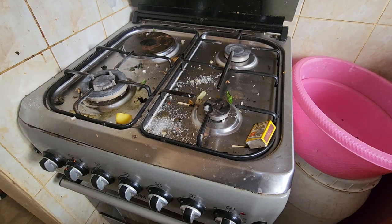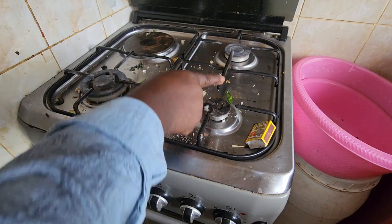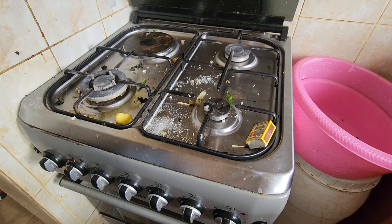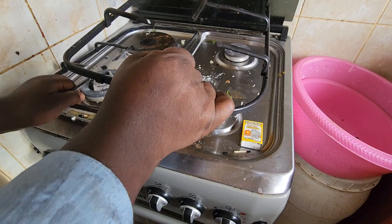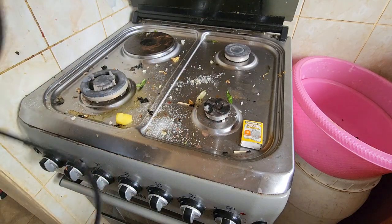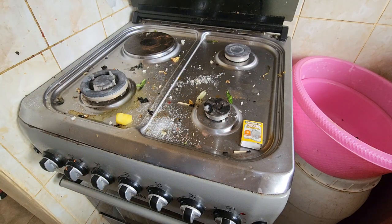So today I'll be cleaning this cooker, especially the burners part. This is the tea. That's the reason I'm cleaning, it's making a lot of noise.